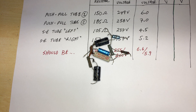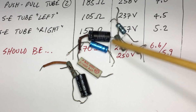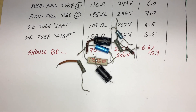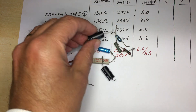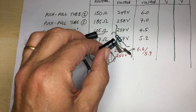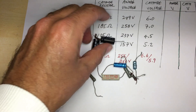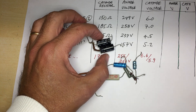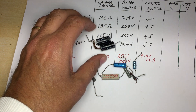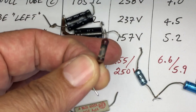The next stage I wanted to do, because it is the most critical at this point, is to stabilize and check the biasing of the output tubes. What you see in front of you are components removed from the cathode circuits of the four ECL 86 power tubes. We have supposedly 47 microfarad capacitors — they're all reading wrong. These two were the bypass caps on the push-pull section, which drives the main speakers. The corresponding resistors that went with them — one of these and this one — have definitely seen better days.